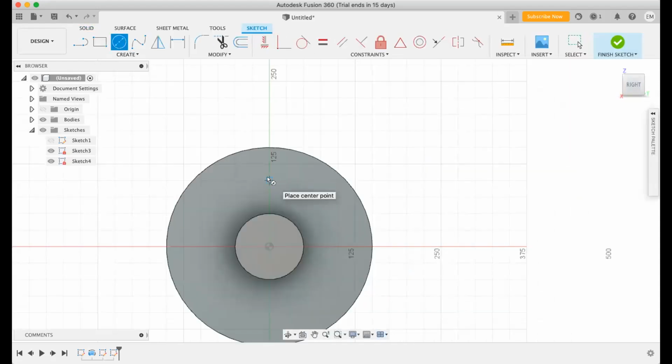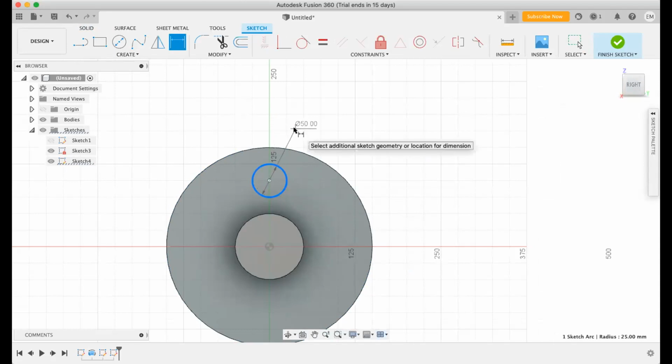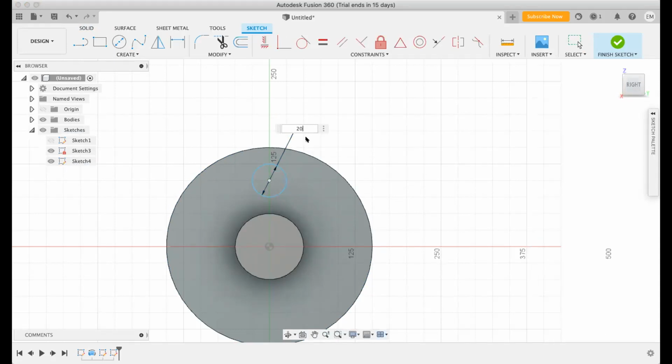Now you can draw. Draw a circle there, and then you dimension it 10. Small 10, just give it a sizable size. Dimension it. Can you give it like 20? You are drawing big things.